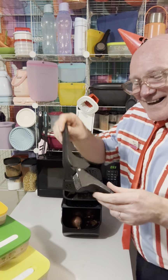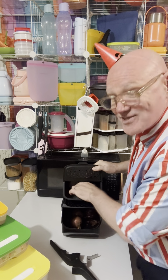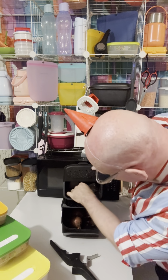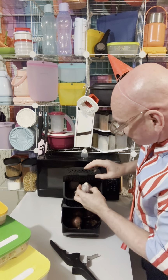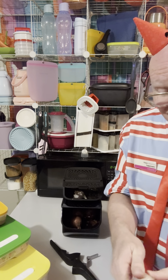Black pepper. This is the garlic keeper. I keep that in with the garlic because then you don't have to run around the kitchen looking for the garlic press. You just keep it in here and it keeps everything nice and ordered. What we're going to do is I've just got some garlic here.